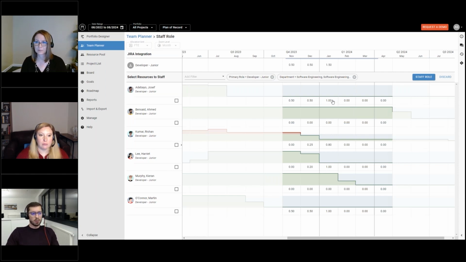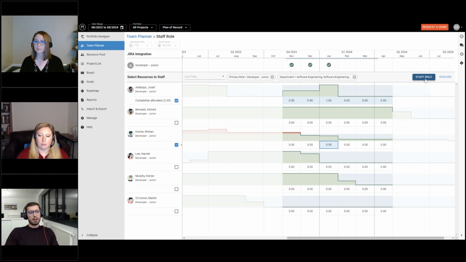So what I could do now is I could just simply assign, with this little checkbox on the left here, all of this work to Joseph. But you can see on top that not all demand has been assigned yet because it was more than one FTE. So if your demand on the row level exceeds one FTE, you obviously have to find multiple resources. So in this case, I could look into my remaining resources within the month of January, and I could, for example, select Rishan or Harriet, right? And all I do is I just click in this one cell. That's simple. In the top now, I can see 3 check marks, which means I have assigned all of the demand from the role level to the resource level, and I could quit via staff role and confirm all of that.